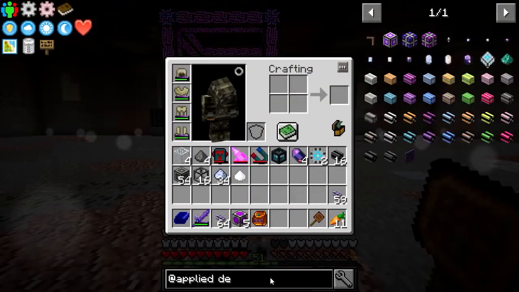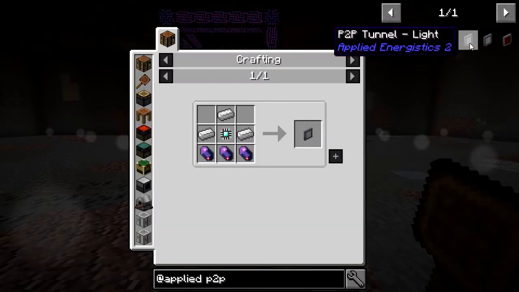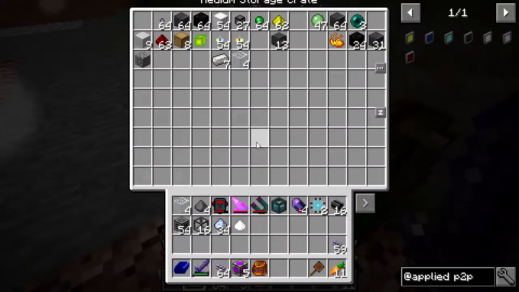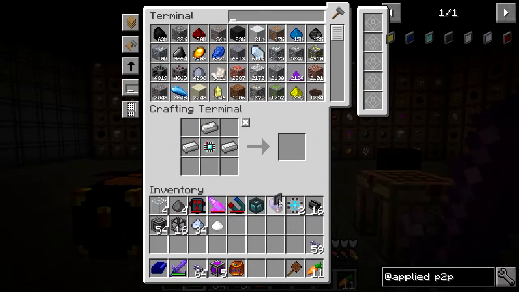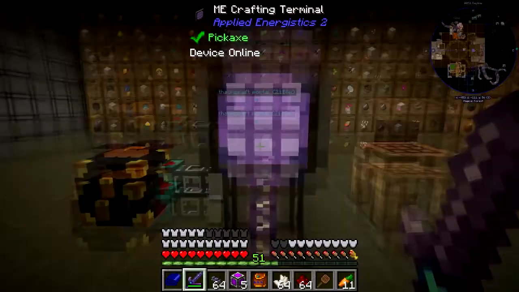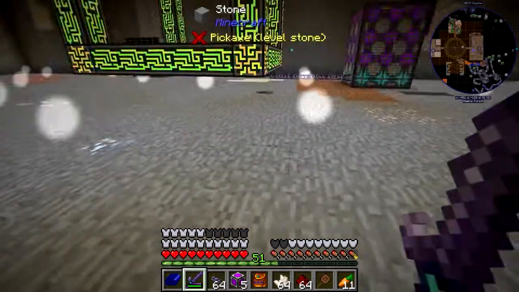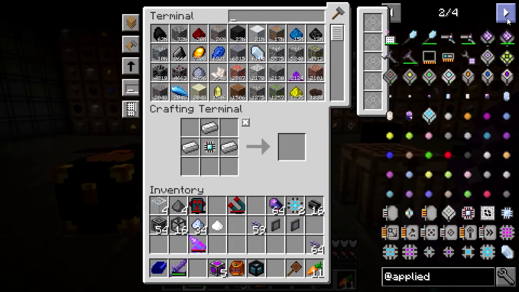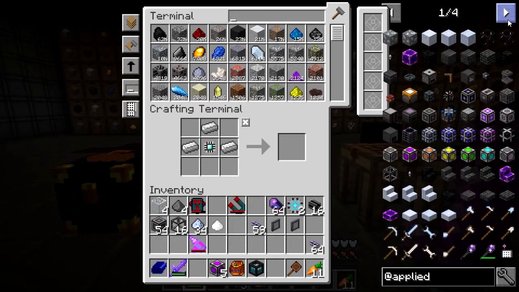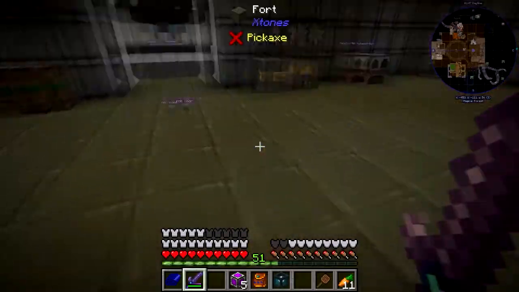All right, we are back. So, in order to run these to where we want to, without using a whole bunch of dense cable, we are going to make some P2P tunnels. Hopefully. Actually, I don't know if we're going to be able to or not. We are going to have to make some of the charge. I just got rid of all my water. Really? All right, I've got our 2 P2P tunnels. And we need... Where's this thing at? I can never find it. It's right here. Memory card. Beautiful. There we go.